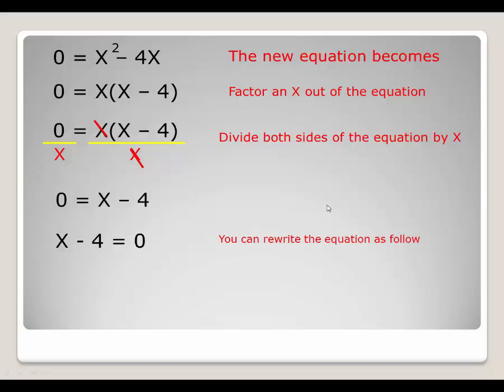So now we can rewrite the equation like so, basically flipping the equation so that we can solve for x. Now it doesn't matter which version you use, just that I am comfortable using this one right here, x minus 4 equals 0. So now the next thing we need to do is to add 4 to both sides in order for us to get rid of the 4 from the left hand side so that we can now solve for x. Thus minus 4 plus 4 becomes 0. So the answer to the question is x equals 4.